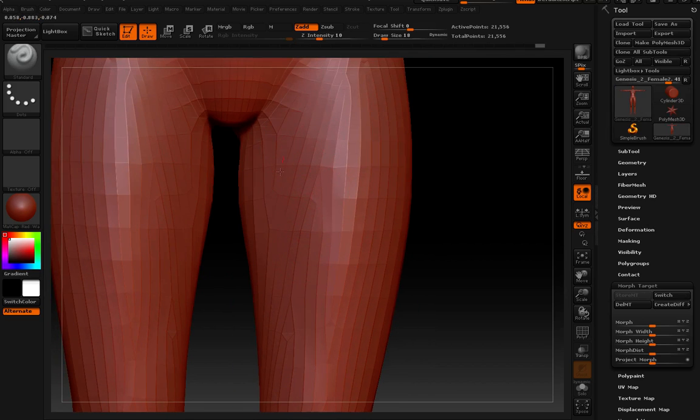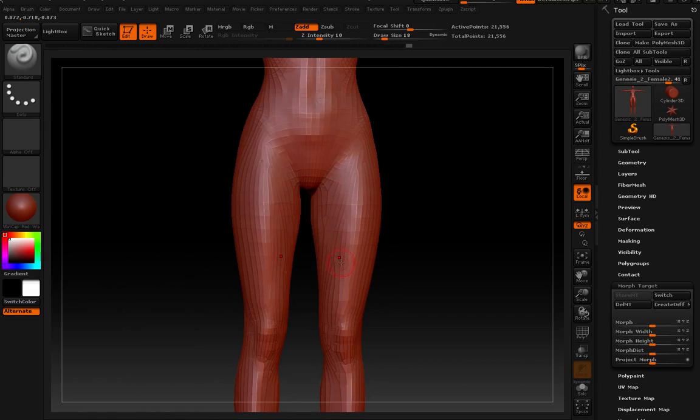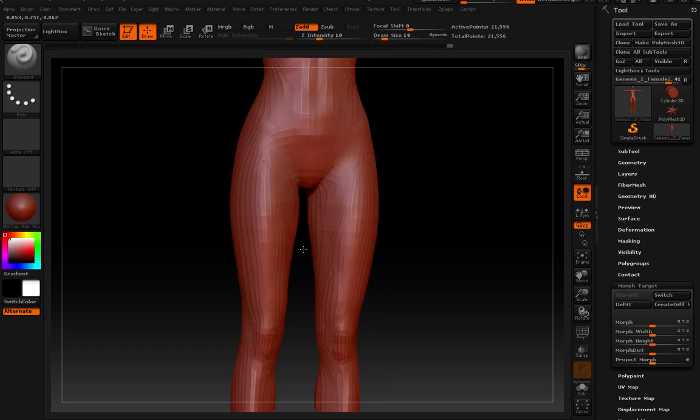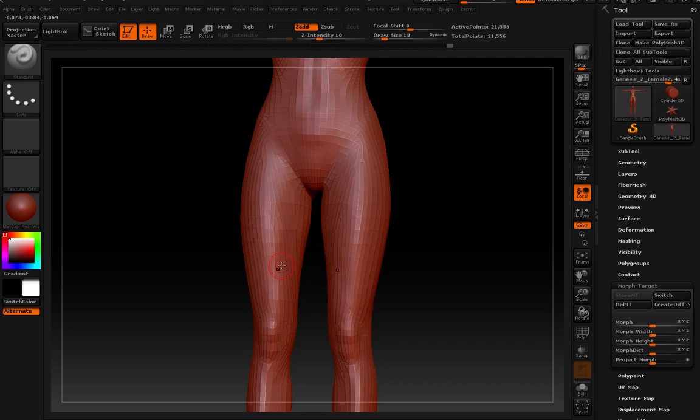Get it out a little bit. Zoom out and view it a little bit. I'm going to hit this a little bit later after I pull this out a little bit.